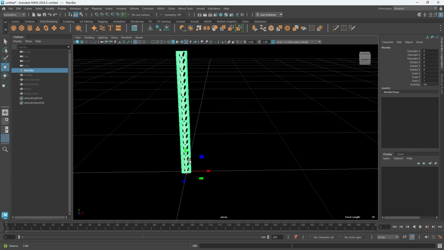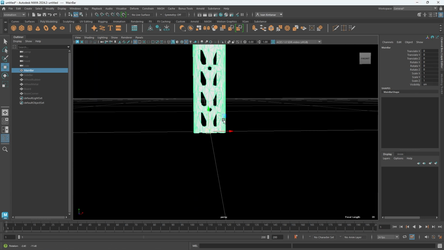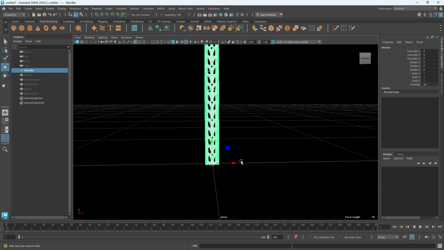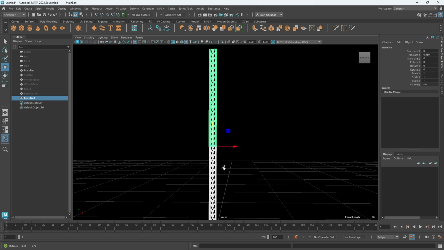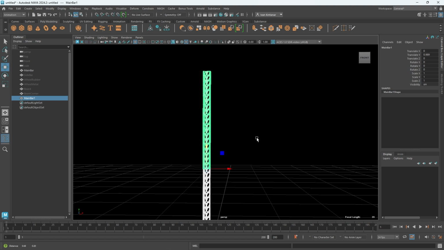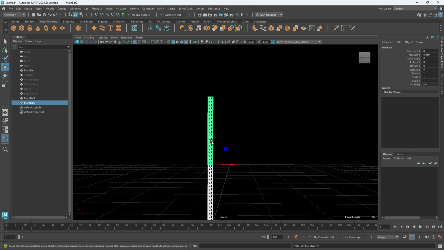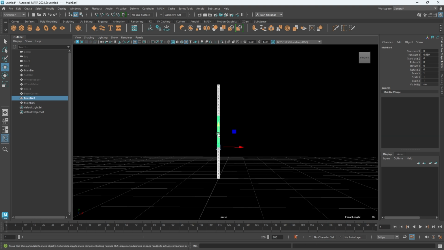Another thing is the pivot point. Notice that the pivot point of that object is in the base. That means if you end up duplicating it, so for example, I'm duplicating it and moving it or copying it onto points on a line, what happens is it duplicates it that way. Okay, so there you go. So what happens is you get that particular form of duplication.